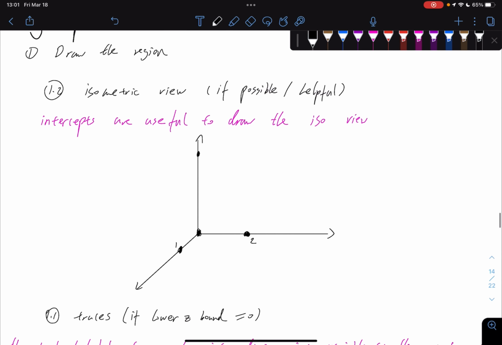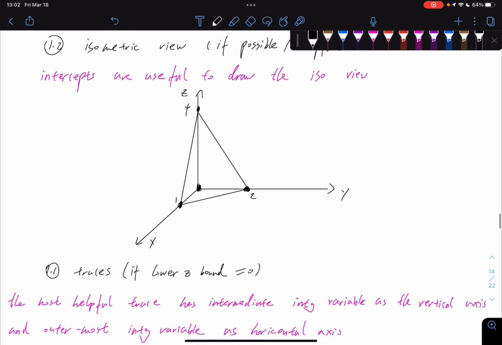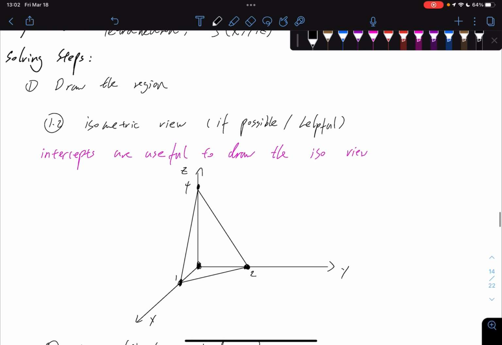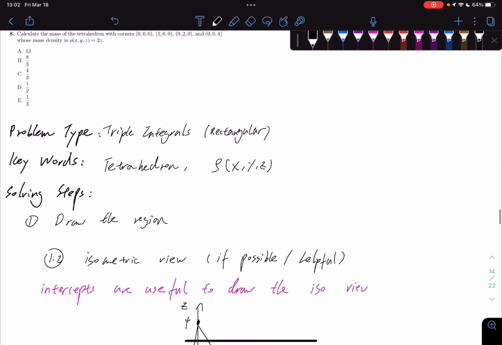Right, this is when the isometric view starts to become helpful. So now what we're going to do is connect these points to create our tetrahedron. So now we're going to find the traces based on the tetrahedron. But this is something to be careful about. Most people would just go ahead and get started with the XY trace because they never gave us anything, right? They never gave us anything. Why not just go ahead and start with the XY trace as usual?